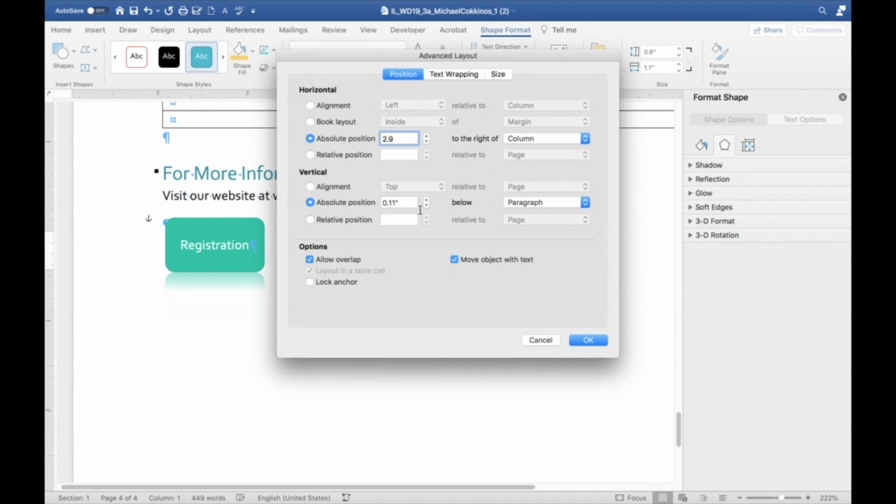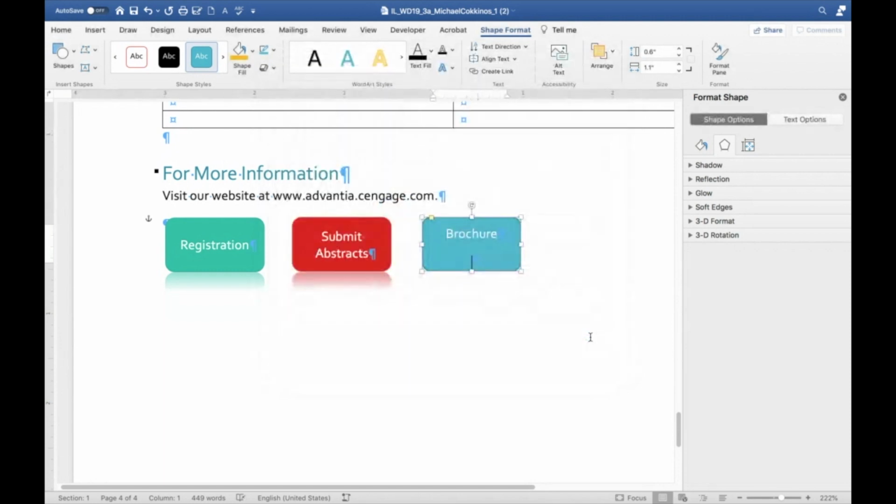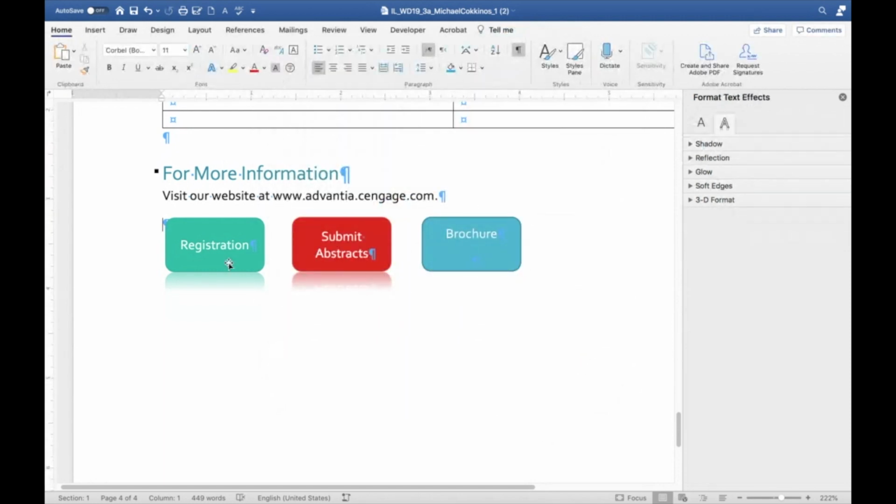And then vertically, we want it to be 0.03. But this time it's in relationship to the paragraph, and it's already there by default. Okay, I think that should do it. Yeah, it looks like it is nicely distributed now, right? Where it matches. What's missing?